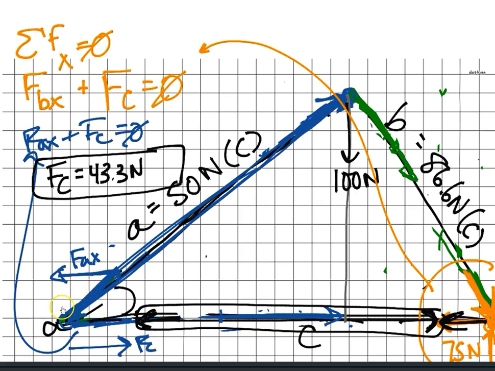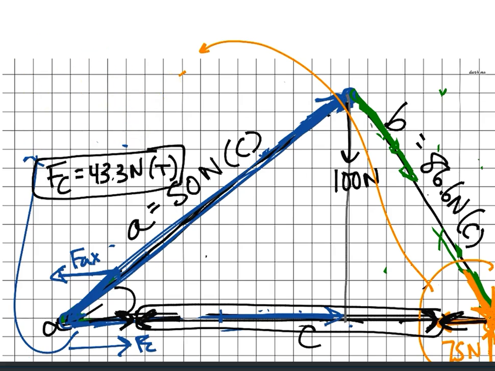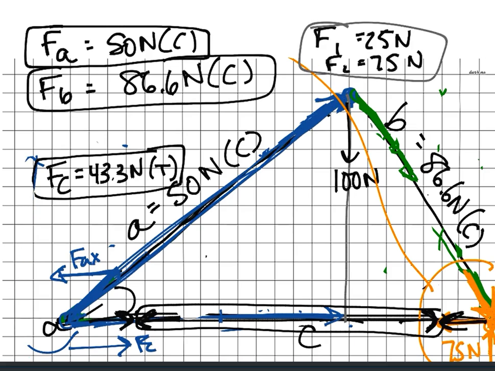We also would have done that over here. This arrow would have faced toward the joint, which means this arrow has to face away from the joint in order for the X's to cancel out. So the arrows face away from the joint, which means the internal forces in the member face out, which is tension. So this member is under tension. We already figured that out in the first step, but I'm going to write T here in parentheses, which is the standard format for writing tension or compression. I'm just erasing this so I can summarize. We have the force at A, the force at B, tension and compression, and we have F1 and F2.